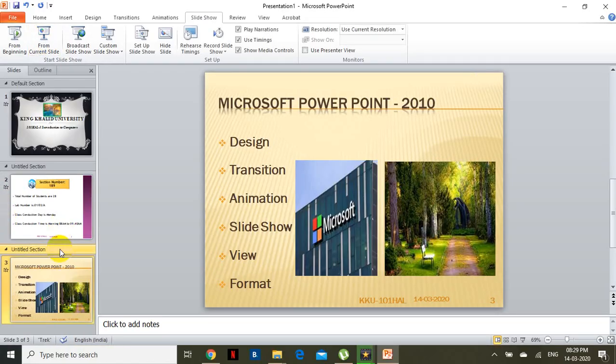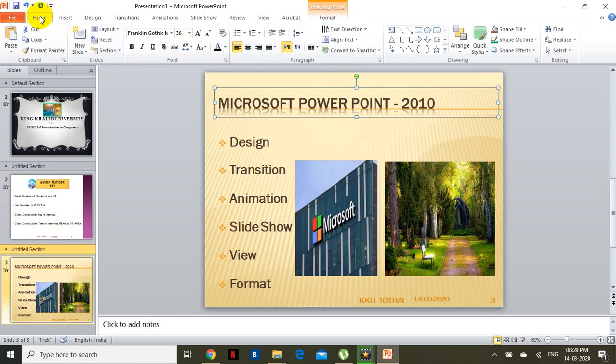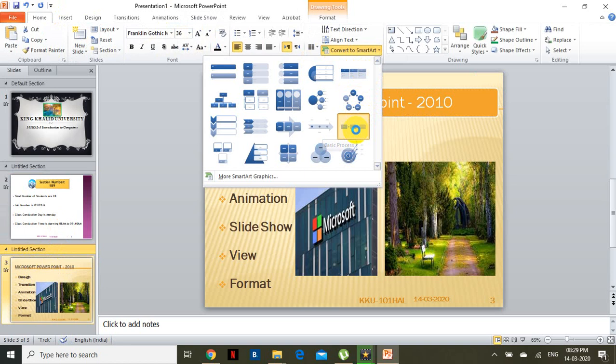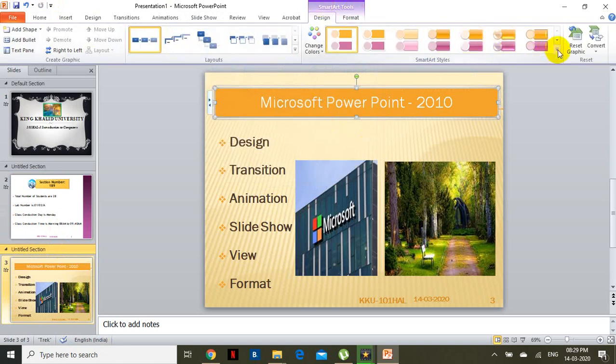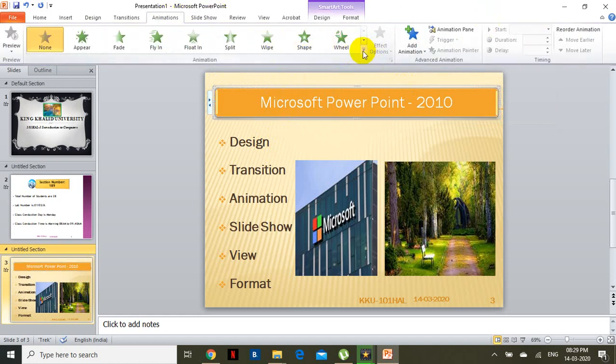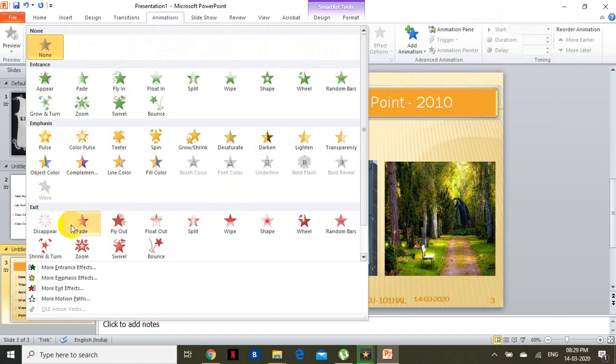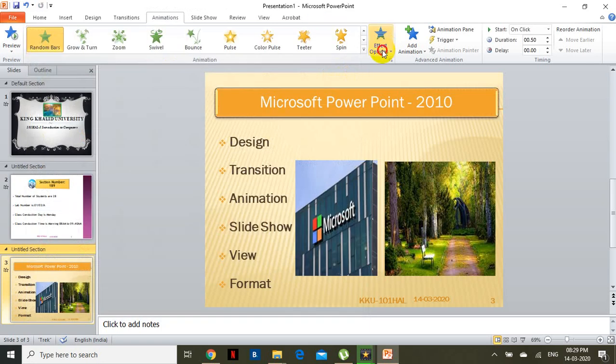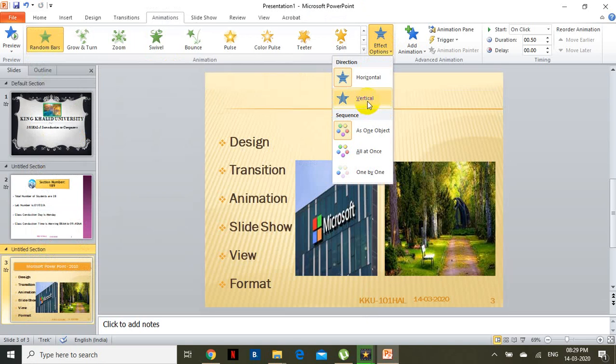So same thing I will put another animation for this one, the third slide. In the third slide also I use home, convert to this one, something design, color is okay, matching, no problem. Now so use the animation to this. So we'll start with the last one. So exit we should not use, means it will not appear later till the slide is finished. So we can go for the random bars with effects, vertical or horizontal. I use vertical.